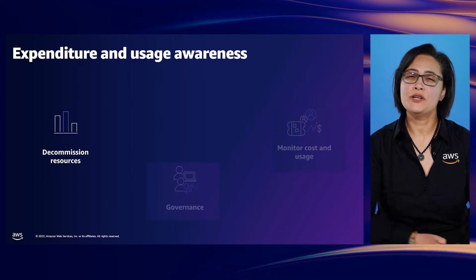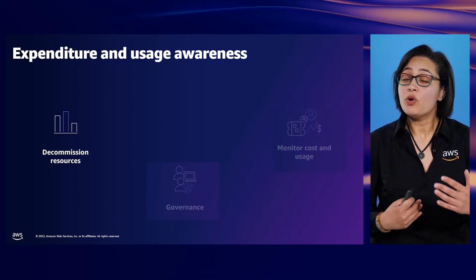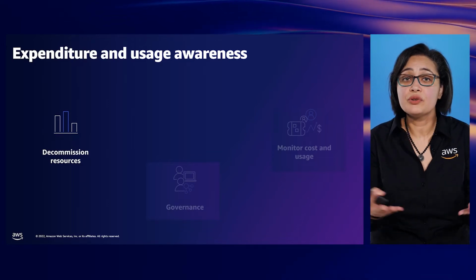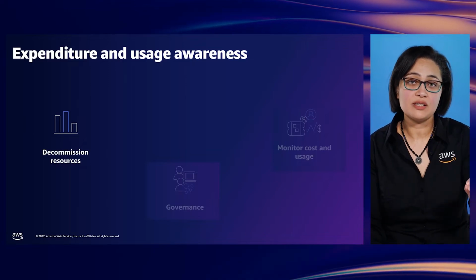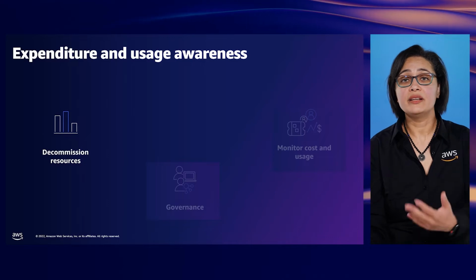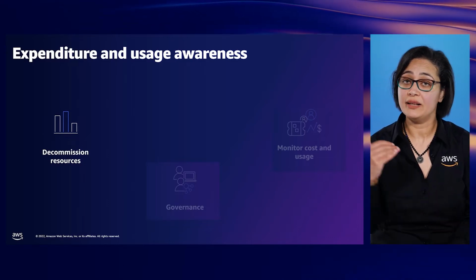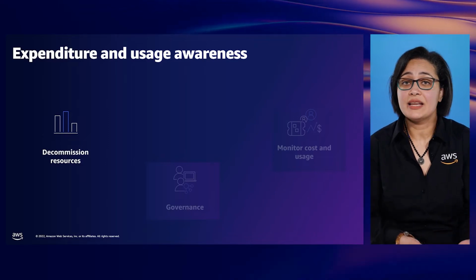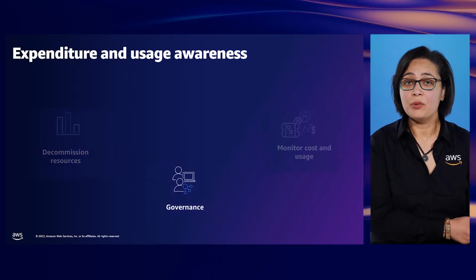The first thing is we need to decommission unused resources. If we design our workload to perform automated decommissioning, that will automatically reduce the overall cost of the workload during its lifetime. The best way to do this is to implement a standardized process to identify and remove these unused resources. To do so, you can use AWS Auto Scaling to perform the decommissioning process when you want to scale down. You can also implement custom code using API or SDK to decommission unused resources automatically. The second point is governance.